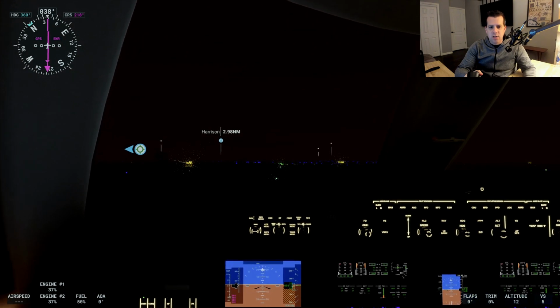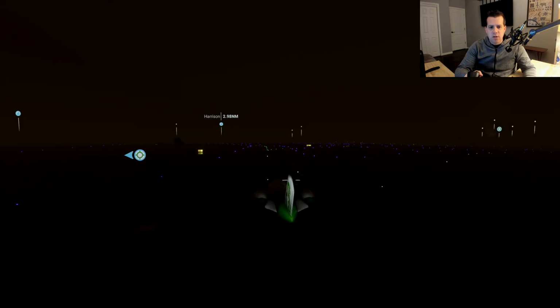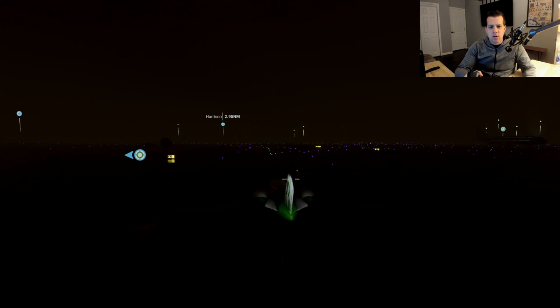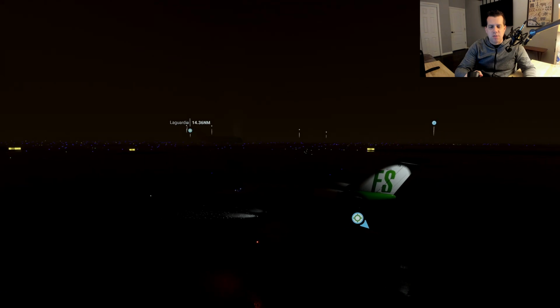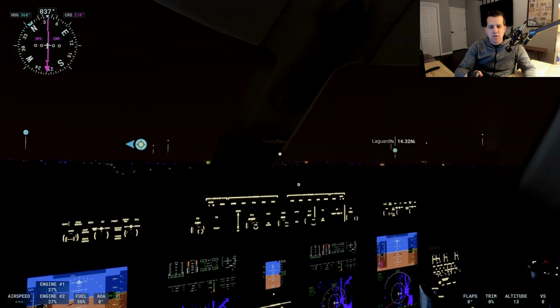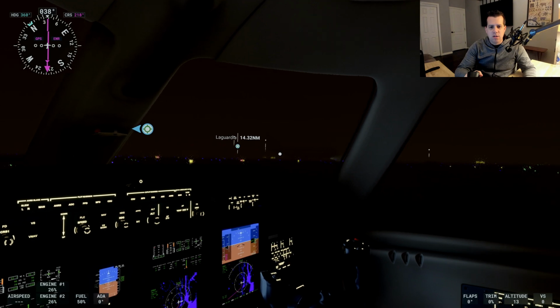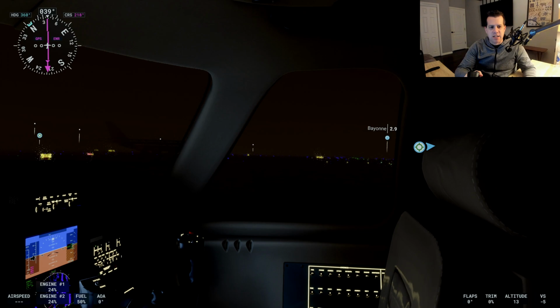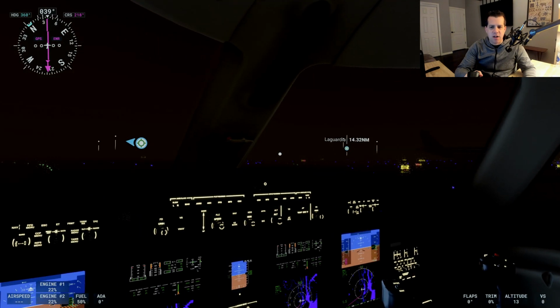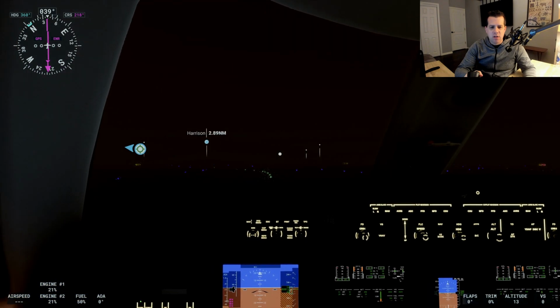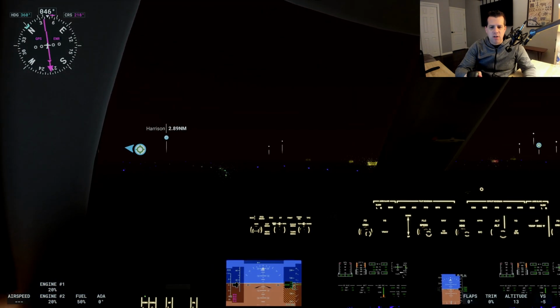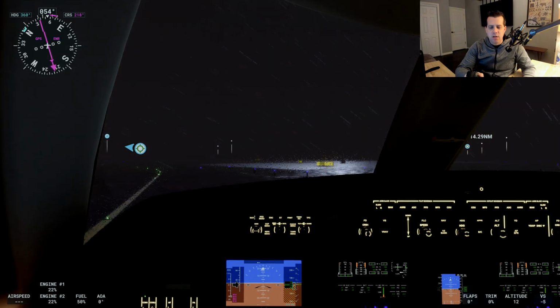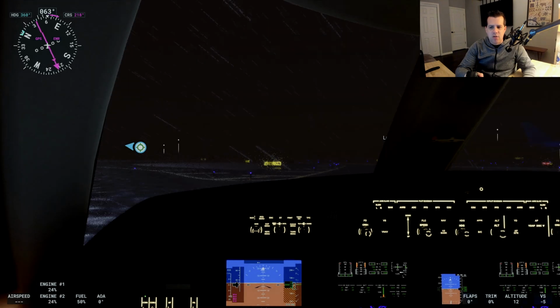Everything is looking good. Up here, we're going to back off to the right in a little bit. There's a plane. Must have just landed because it flipped on its taxi lights. Well, actually, no. It looks like it's getting ready for takeoff. Ahead here and bend to the right. We're going to cross over the runway.